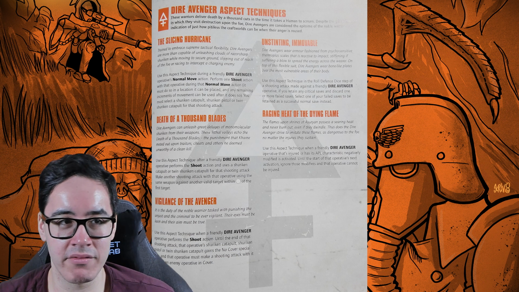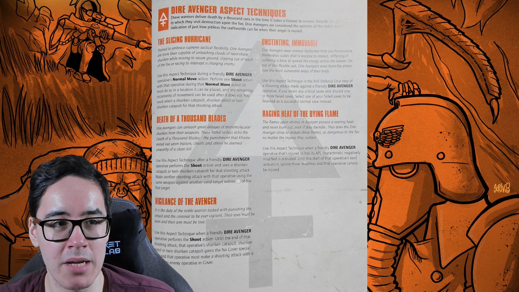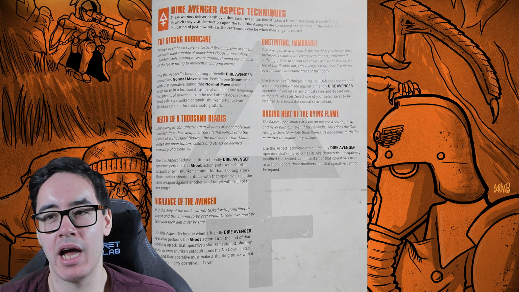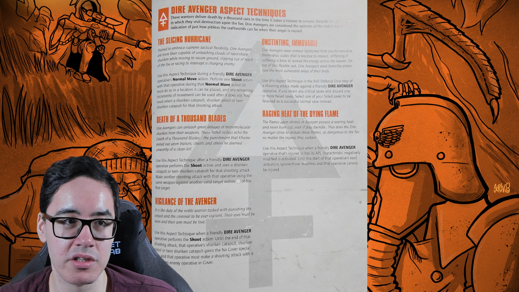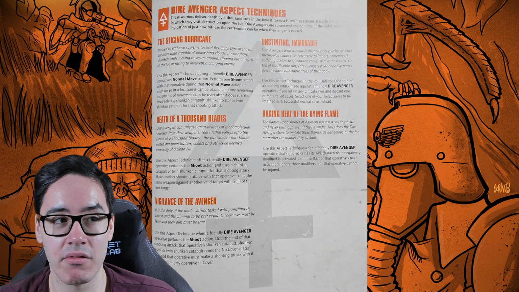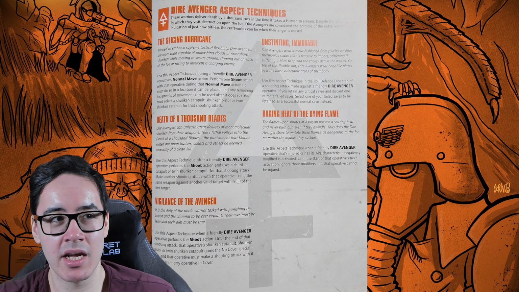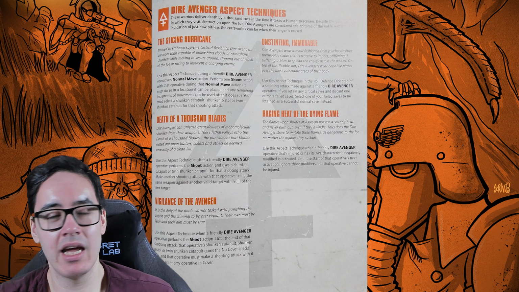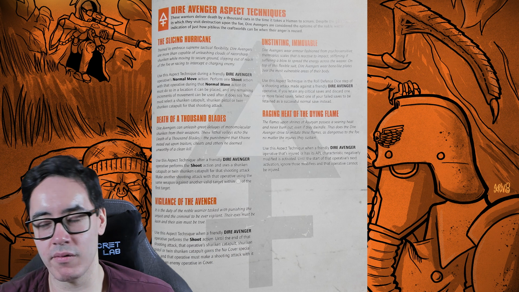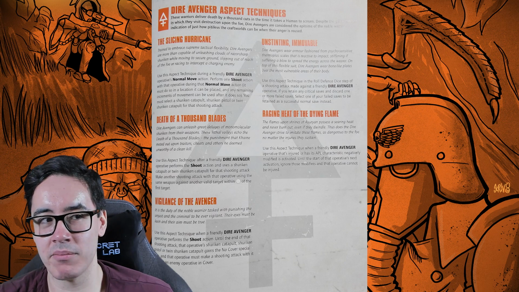And then you have Raging Heat of the Dying Flame. Use this technique when a friendly Dire Avenger operative is injured or has its APL negatively modified. Until the start of that activation, you ignore all of those, and it cannot be injured. Really, really good there, but it's very situational. So as I said, the main thing you want to be doing is Death of 1,000 Blades and maybe Vigilance of the Hunter, but mainly Death of 1,000 Blades. You get some use out of the Slicing Hurricane. Let's say you need to move onto an objective. You can move, Slicing Hurricane, shoot, finish your move and cap the objective. So it's not bad there, but Death of 1,000 Blades, really good.